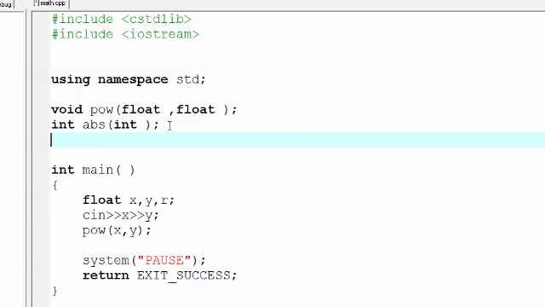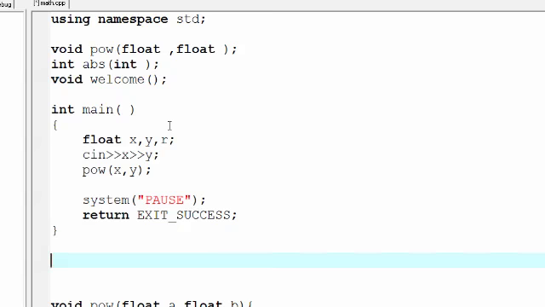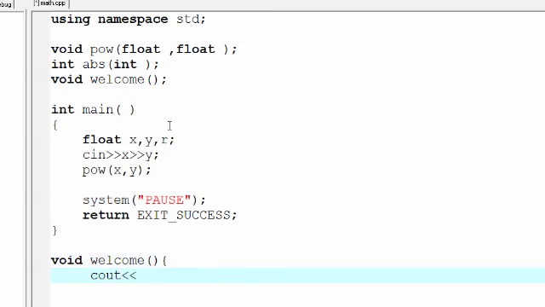Say, for example, if you have void welcome. There are no arguments here, and then I just define a welcome function, and it displays something on the screen: Welcome to my program, with a newline, and then just close it here.